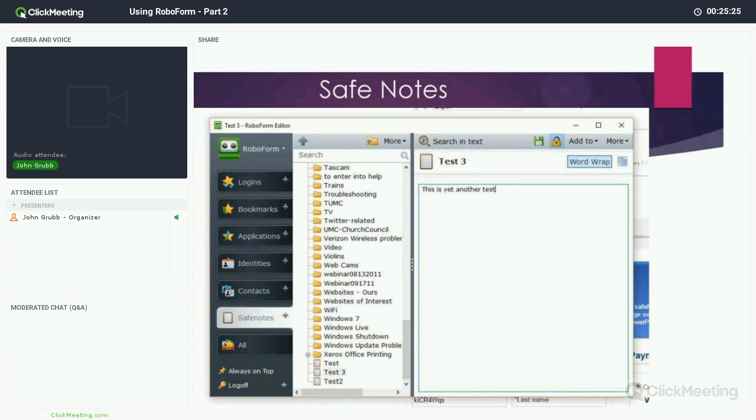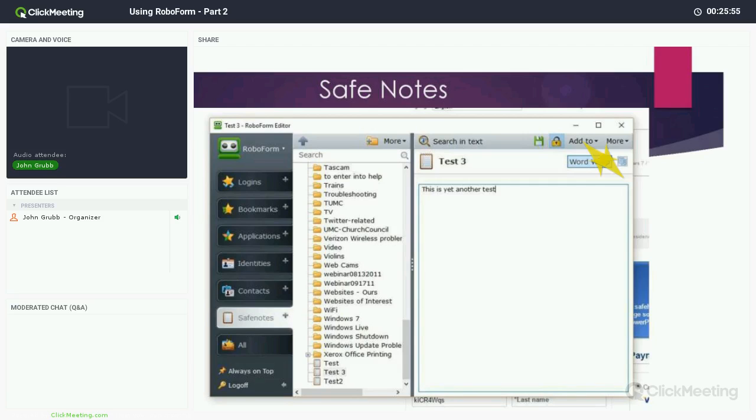That's right over here where the yellow arrow is. The word wrap would allow the text to stay within that box that you see on the screen. Otherwise, it would just keep going over to the right and you'd have to scroll all the time to see it. So we don't want to do that.